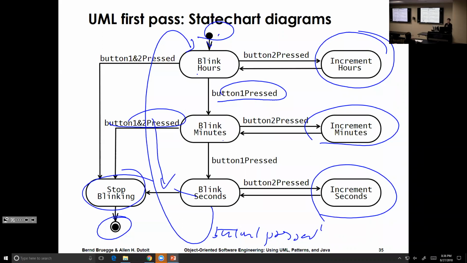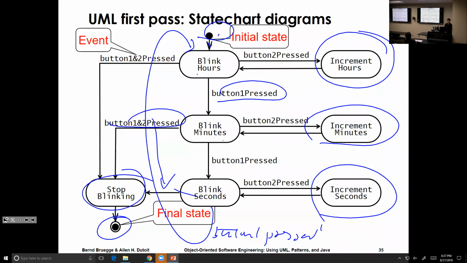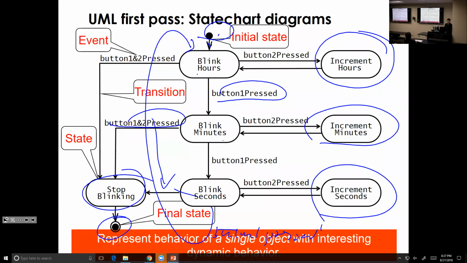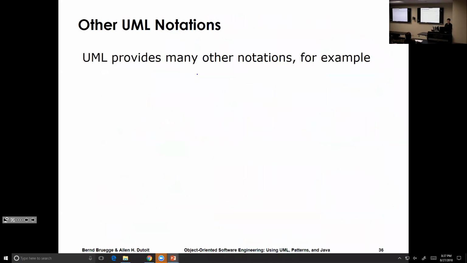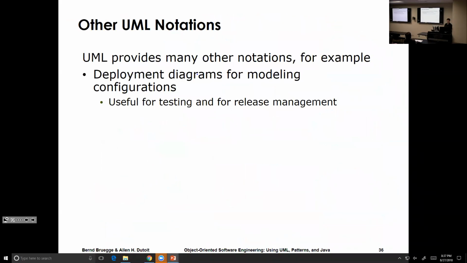Do you have any questions? Any other questions? So this is not easy. This is the first pass, so don't worry about it. If you cannot fully understand it, we will go through another round. In the second round, we will study it in depth. Then I would assume you fully understand it in the second pass. Then we will go through the third pass. Then I will assume you fully understand it.